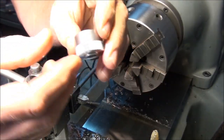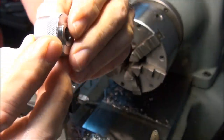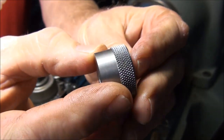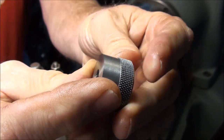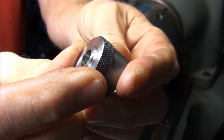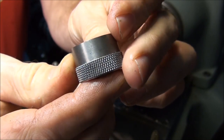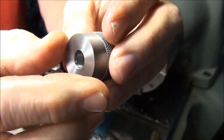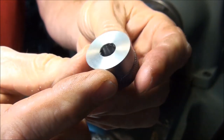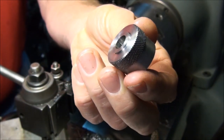All right, so here's the part. You can see the knurl up close. Turned out pretty nice. Got a good finish. I'll probably throw it on the mandrel next, and I'll knock these corners off a little bit. The corners are still pretty sharp. I'll just hit them with a file or maybe my chamfering tool.